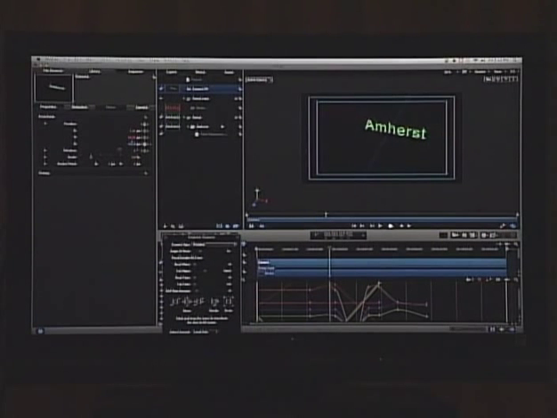So there is Z, which is the depth. See how it's going in and out. If you want to be precise numerically, you could actually enter numbers. You could say these are pixels, so you could say I want the camera to move 3,000 pixels behind. And then Y is up and down, and X is left and right.